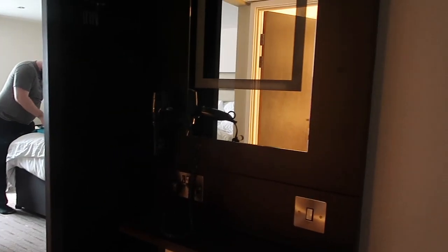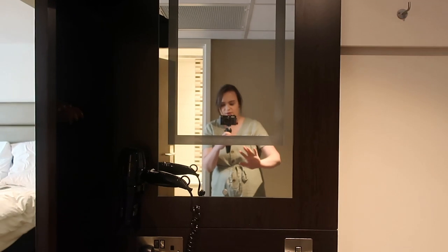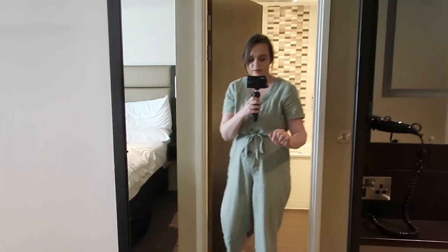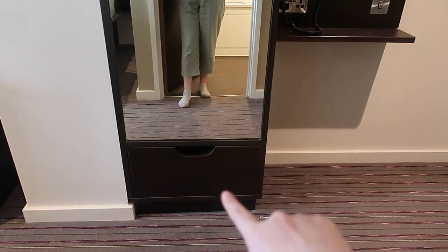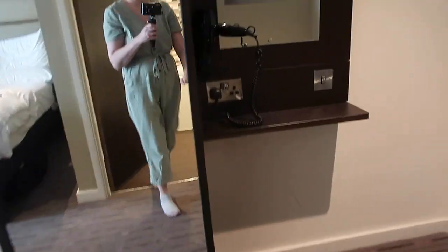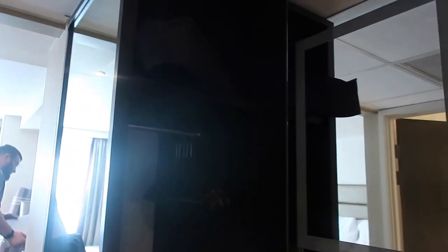As you come into the room, you've got where you put your key card and a light switch for the main lights, and then you've got a makeup mirror here and then a long mirror here, near enough to the floor but just a little bit. You've also got a drawer here and then behind here is the wardrobe, and up here we were given some extra pillows that we used for our bed.